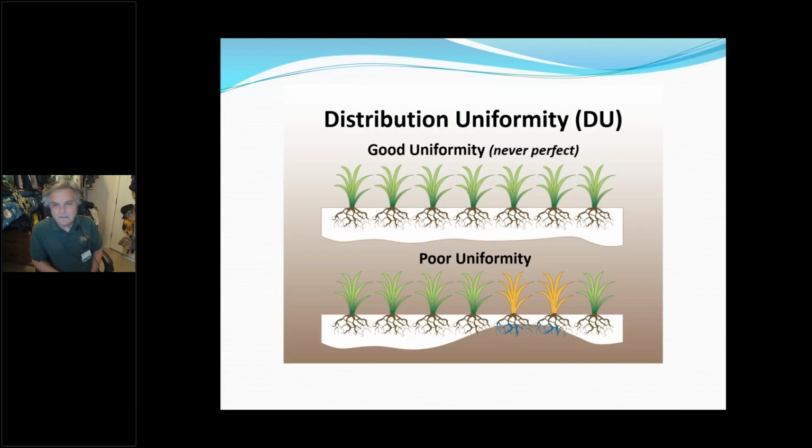So this just kind of shows you what good uniformity will do and poor uniformity. The areas that don't get covered very well won't get the water down deeply, and the roots of the plants won't go down deeply. And during hot weather, they will dry up, or in the case of your lawn, perhaps die.